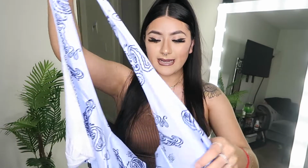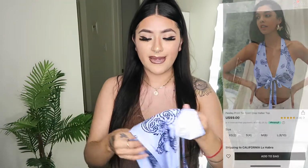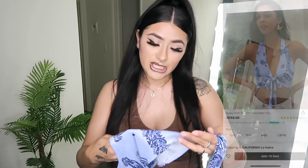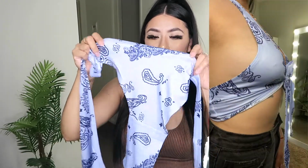So then I got this item. This one I just added to my cart because it was like items you will like. And Oscar has like a similar shirt to this, so I was like, ooh, we can be matching. So yeah, so cute. It looks like it's not see-through, but it is a little see-through.